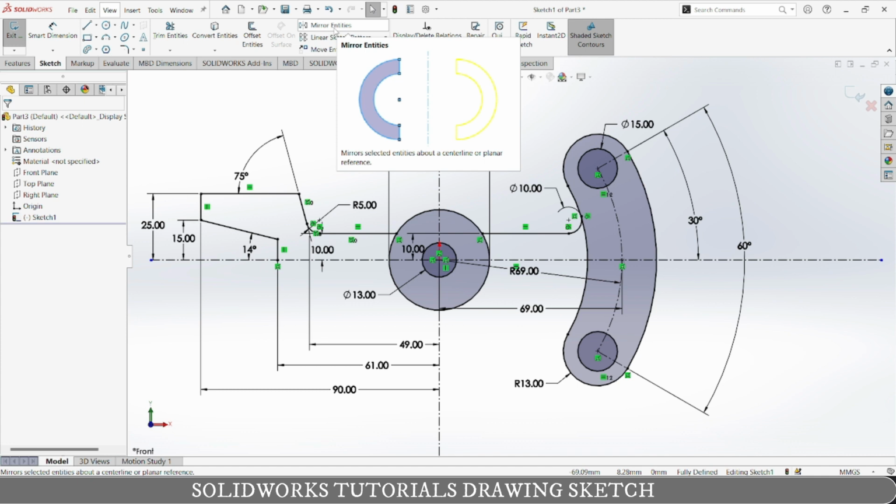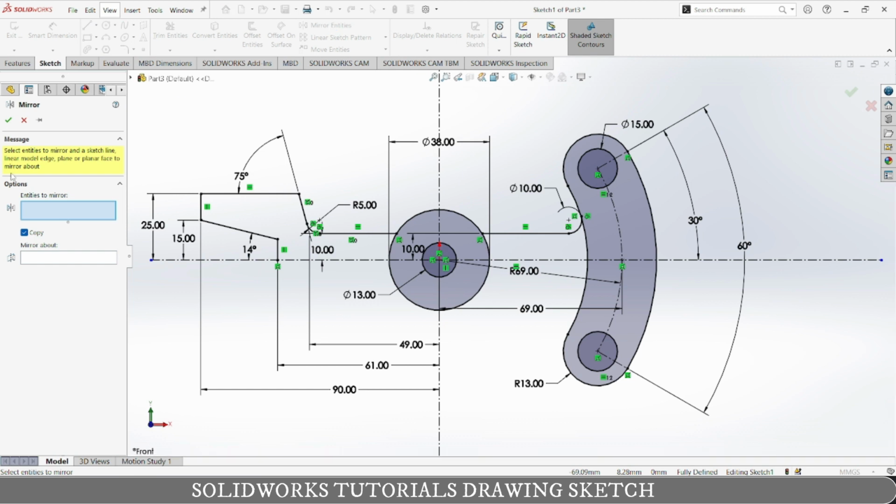The mirror command means that you need to select a center point, a reference point, a center line or a reference line, and we'll mirror entities about that line, and the line should be coplanar.